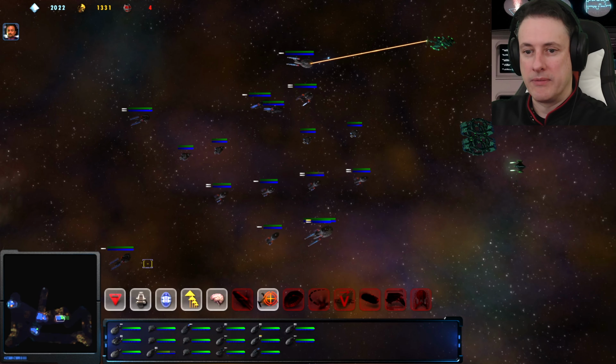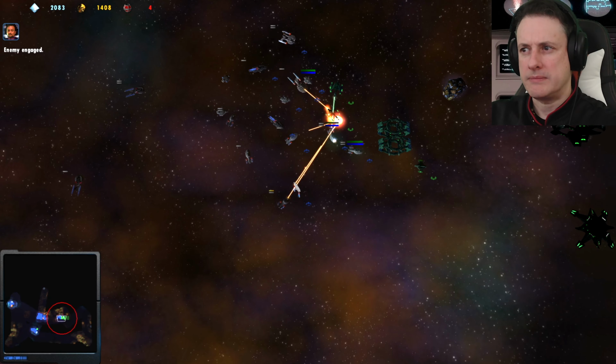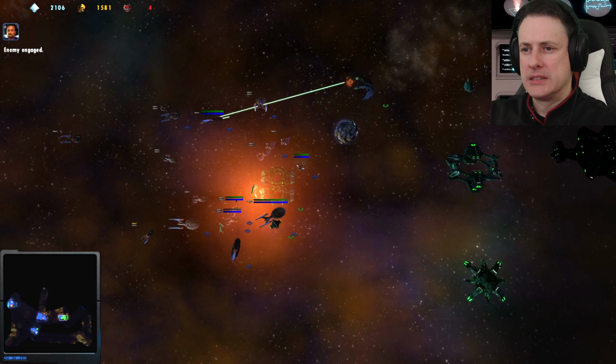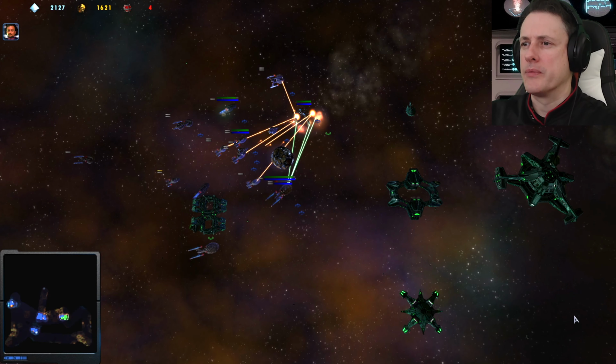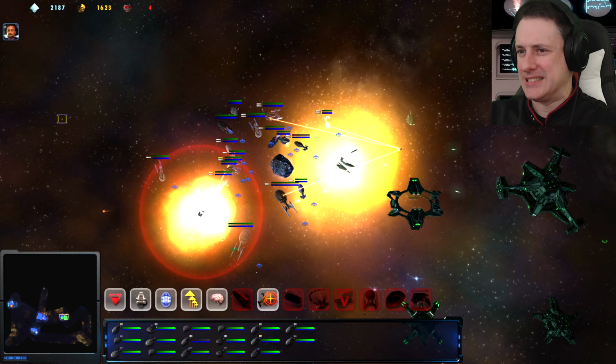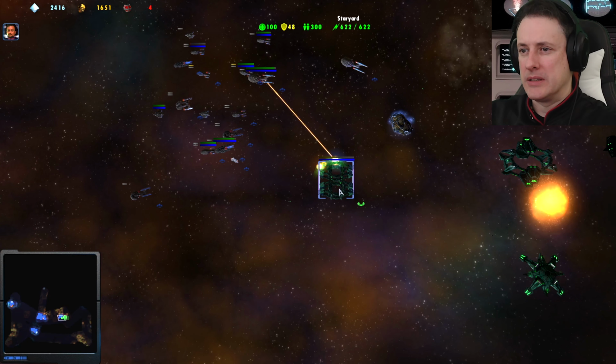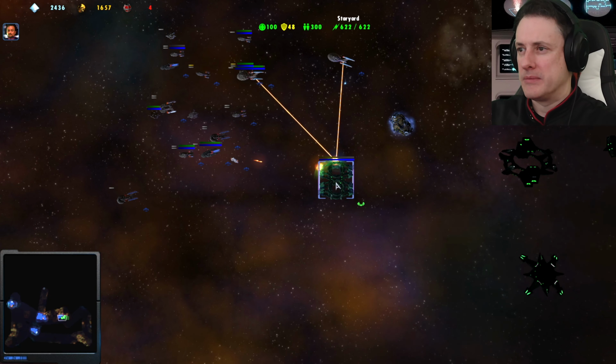Okay, all stop. Bring all weapons to bear. Oh, big ship, big ship, big ship. Take it out. Looking for shields. Ah, get too close to the base. No, no, no, no, no. Alert the crew. Get out of there. Divert power to weapons. Where are they getting their resources from?